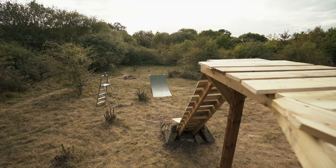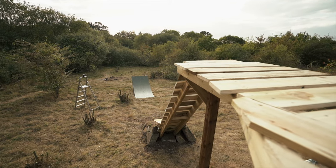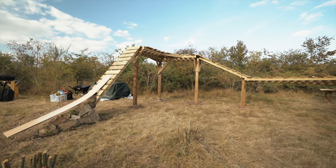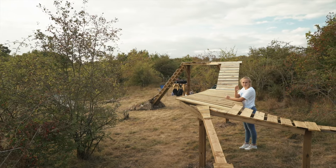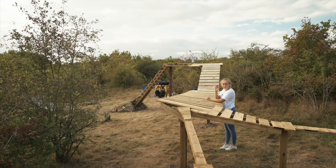Look at that clear space behind me. It's actually the first time that we can actually visualize what jumping that bush down the bottom is going to look like. Now, we're on top of this tower, the last bit of North Shore we just built, and it's really high up. We're going to be able to have quite a big jump there. The next job is to work out how big we can have the jump and stack the landing ready for the digger to fill in with dirt tomorrow morning.